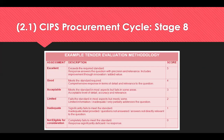So assessments that identify the tender that best meets the client's needs are looking for a more value for money approach, sometimes referred to as most economically advantageous tender, as opposed to just looking for the lowest price. Scores will be given to the written responses that a tenderer will provide, and that will be worth a percentage of the overall score, which is more about what you get for your money rather than the lowest price. It's a different approach.